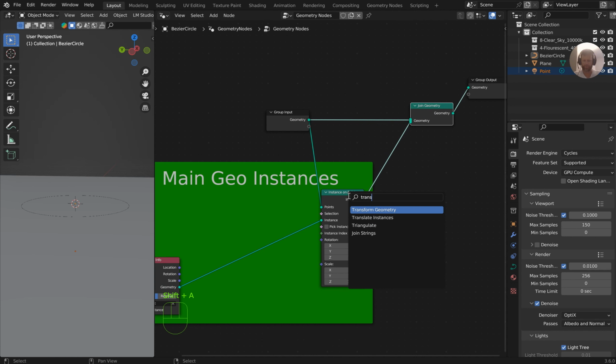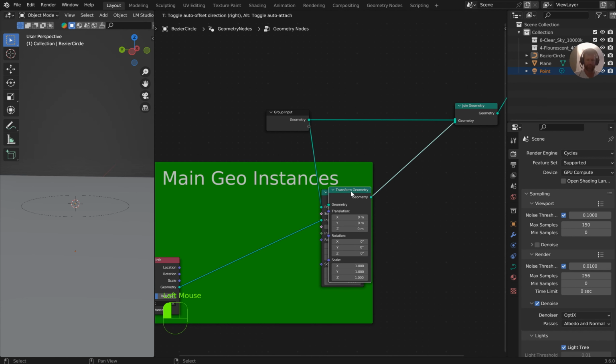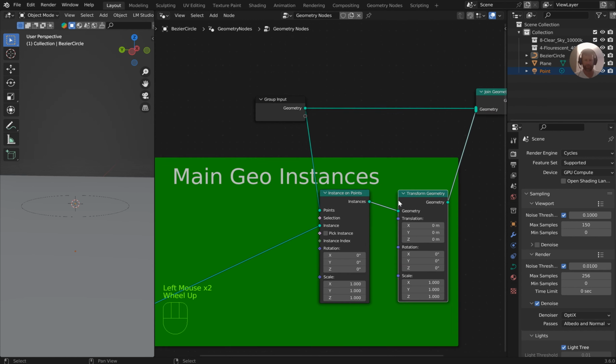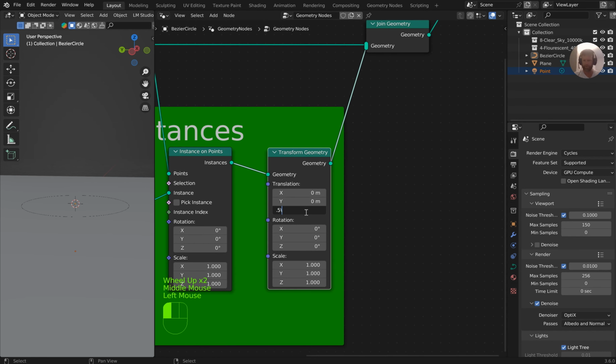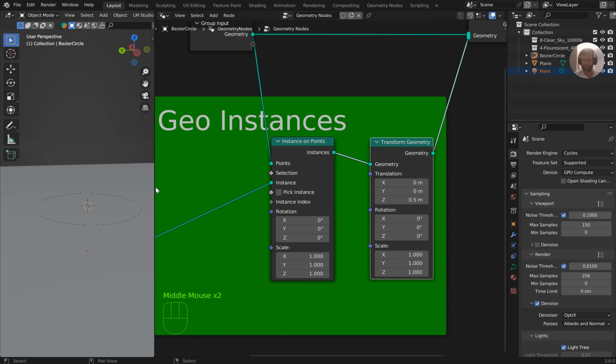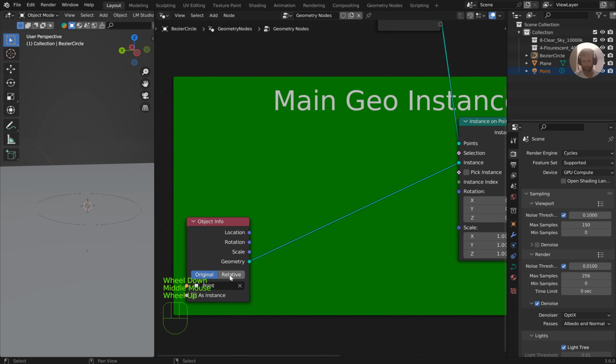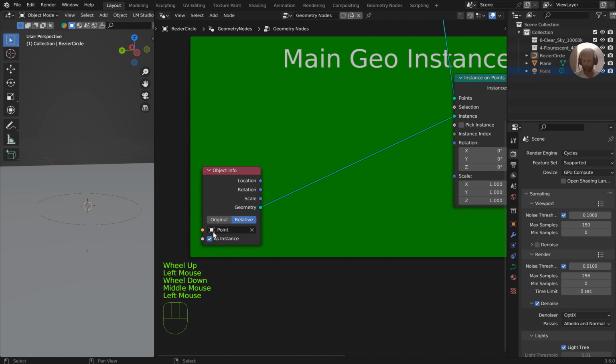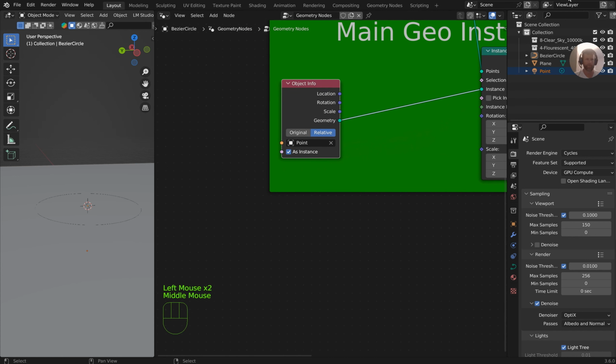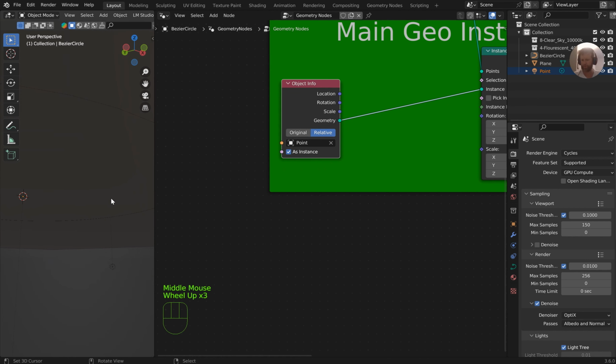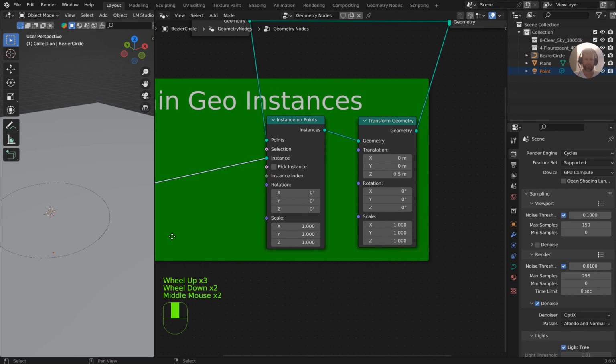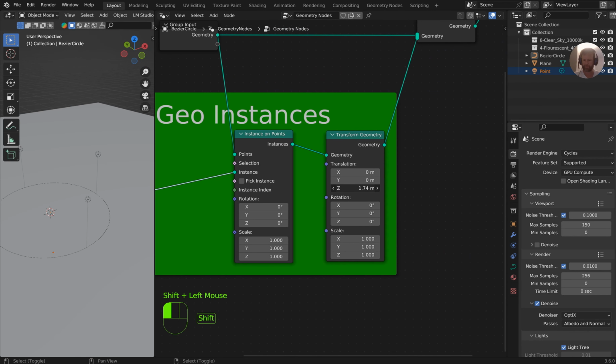And let's throw in a transform geometry right here, and I'll tag this in right there. Now, I can bring this up 0.5 on, not slash, I always hit the slash, 0.5, and then we should be able to see our lights. But they are underneath. All right, that's cool. So let's bring those up a little further. So maybe 1.5 works a little better.